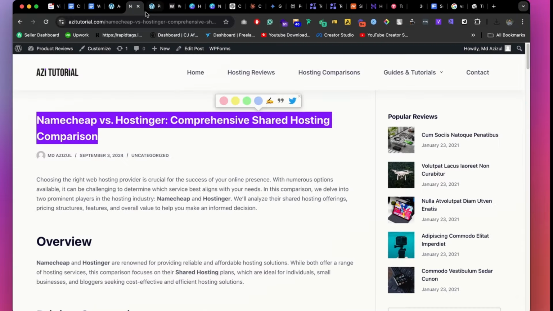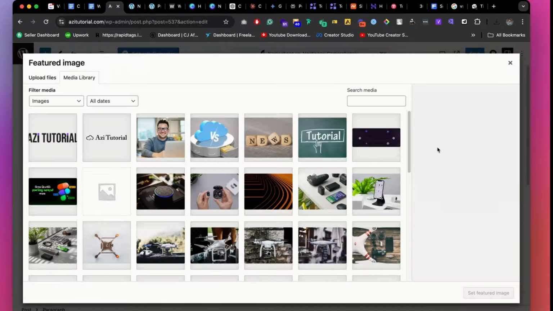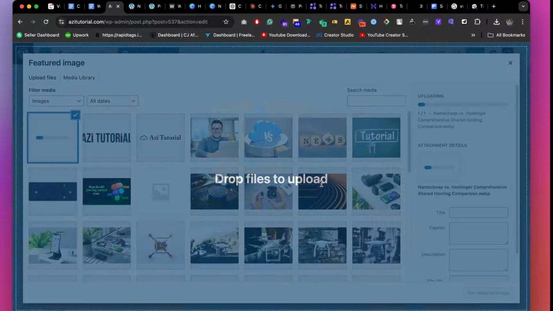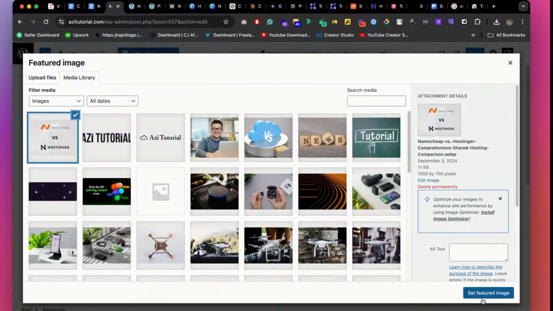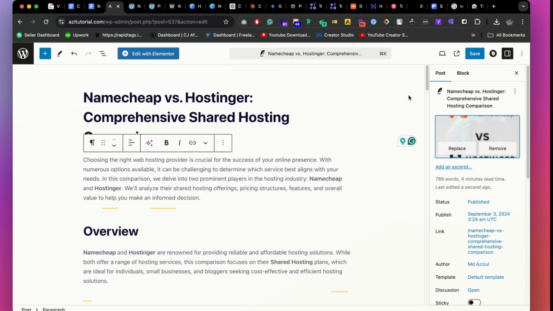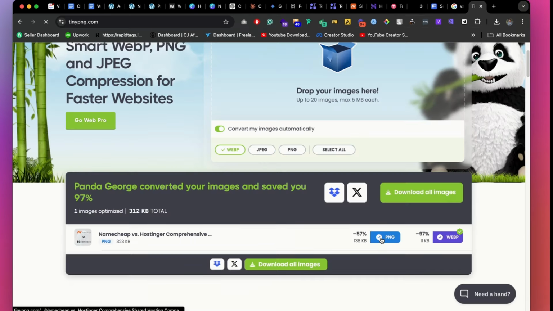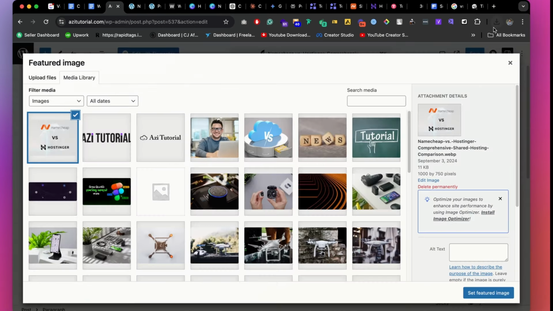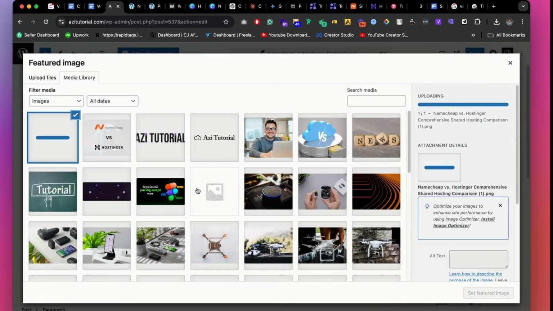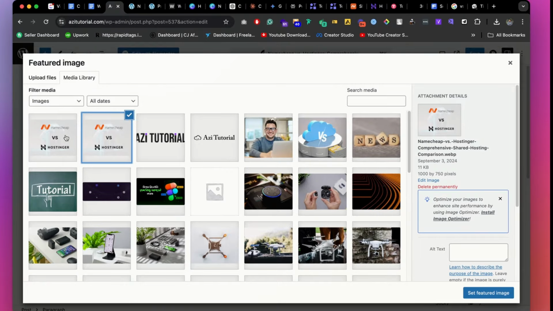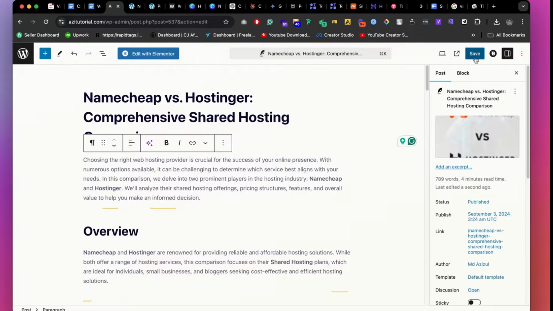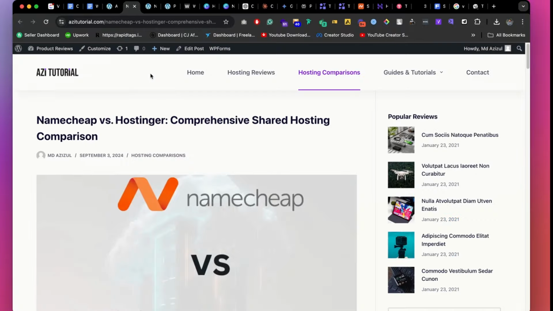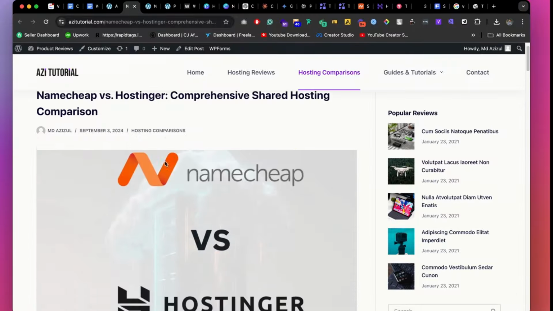So let's go to our WordPress website again. Go there and click on set featured image. Drag and drop here the image that we recently compressed. Let's select it. And if you feel that this looks really low quality, then go with the PNG one and replace it. Simply drag and drop this one. Both look the same, right? So let's go with the featured image. Let's save it and let's see the preview. Yep, this is how it looks.